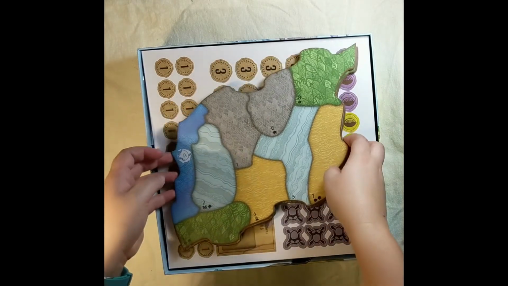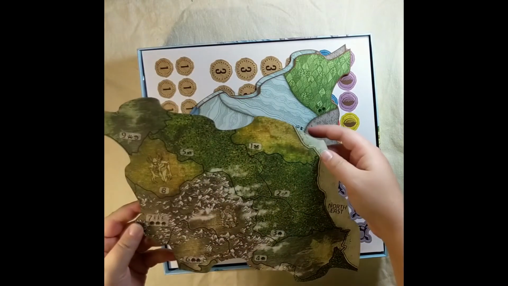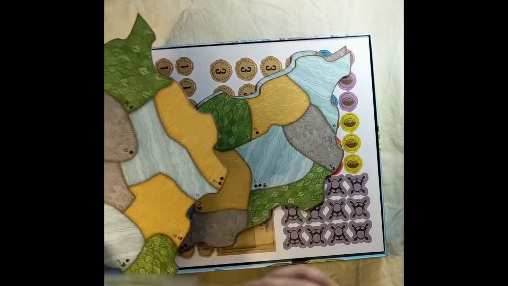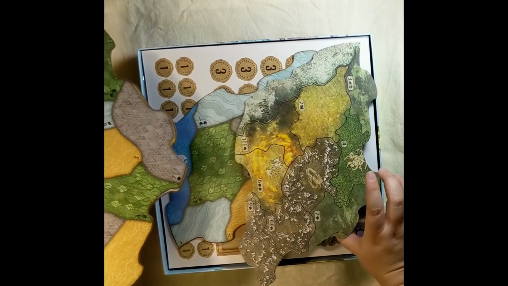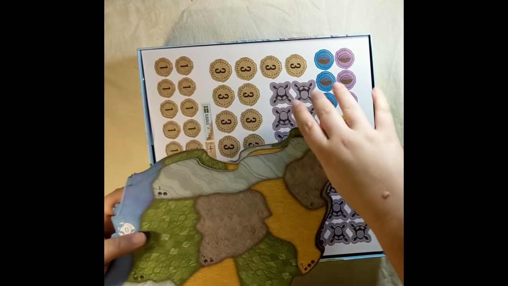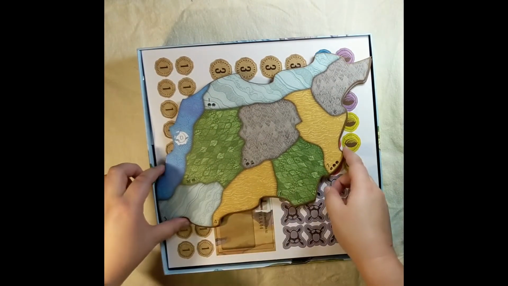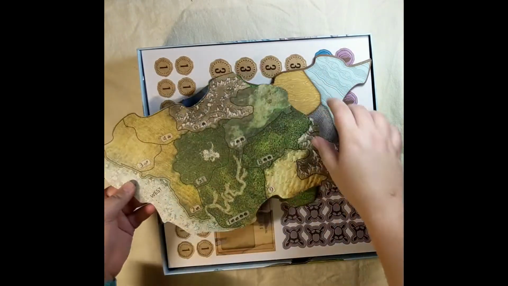Alright, and then we have these maps. We have map A, with a front and back. We have map B, with a front and back. And we have map C, with a front and back. And we have map D with a front and back. And each of the little portions of the map are marked with symbols that mean something if you play the game. They are also on the back of that rule book that we were just looking at.